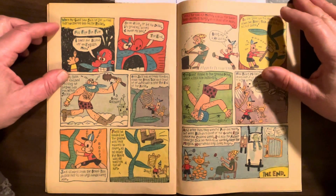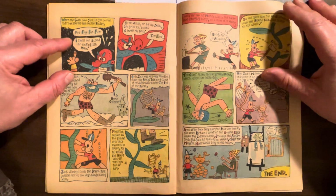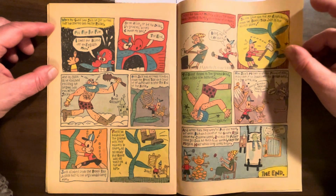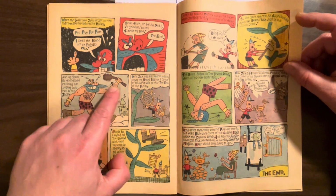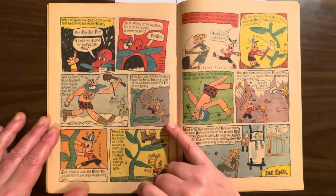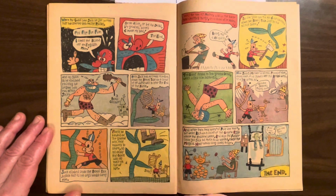When the giant saw Jack, he got so mad that he started to recite poetry. It's the whole fee-fi-fo-fum thing. But of course it's changed. So he starts chasing after Jack with a bone grinder, as he points out. And Jack made it to the beanstalk with a good head start because he didn't wait to hear the end of the poem.